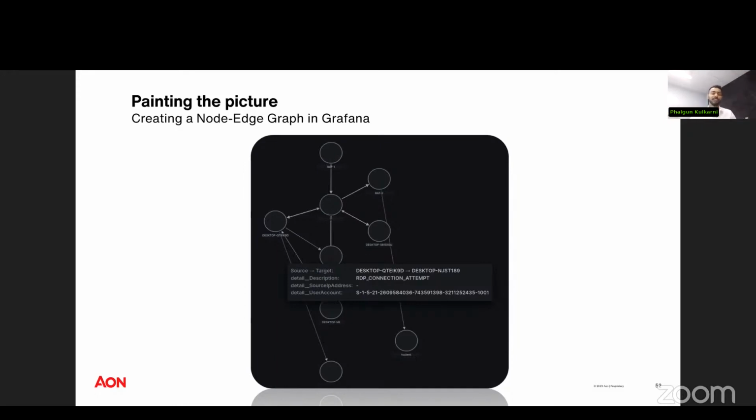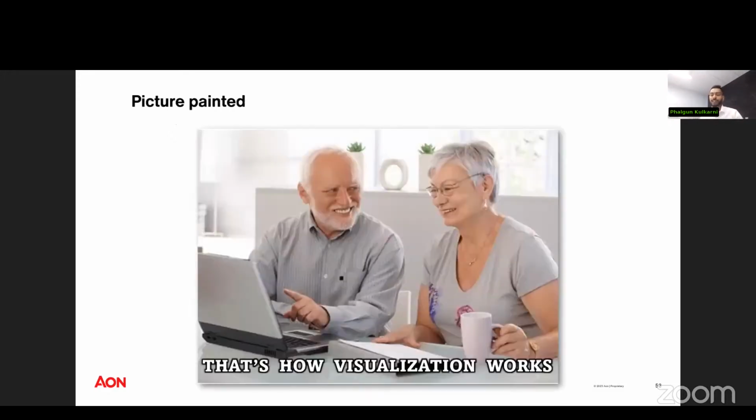All you need to do is click a few buttons and a beautiful visualization of your desired artifact will be on your console. It will save you a lot of time manually creating CSV sheets for multiple visualization softwares and save you from some frustration. And that's how visualization works. Again, this is one process, but there are multiple processes which you can use, but we just decided to use Velociraptor, Elasticstack, and Grafana.